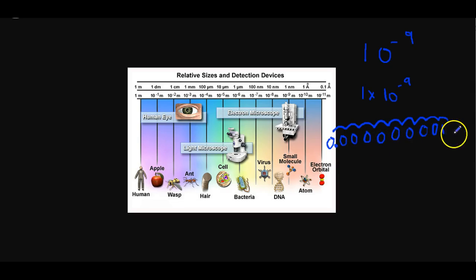And you can see that is a very, very small number. And that is why we cannot see small molecules with our eye. We can't even see them with a light microscope. We need an electron microscope. And the reason why we use scientific notation, not only just so we don't have to rewrite this very, very small, lengthy number, but so when we're doing rounding, if we were to say, oh, round this number to 2 decimal places, you're going to get 0.